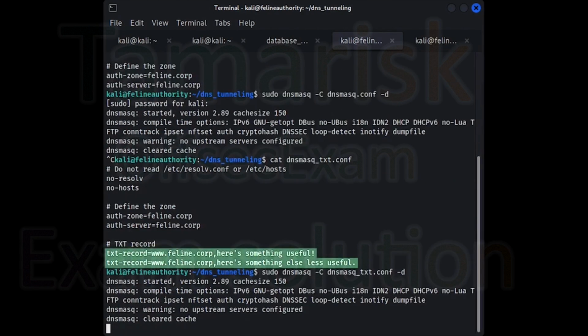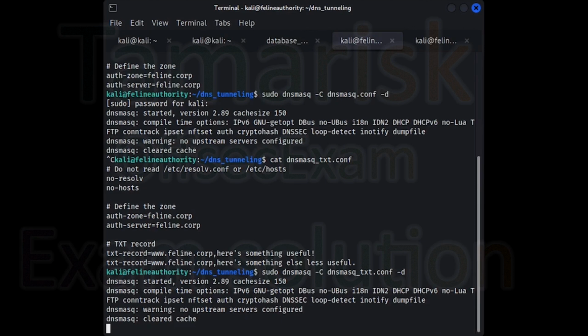The dnsmasq.txt.conf contains 2 extra lines starting with txt-record. Each of these lines represents a TXT record that DNSMasq will serve.